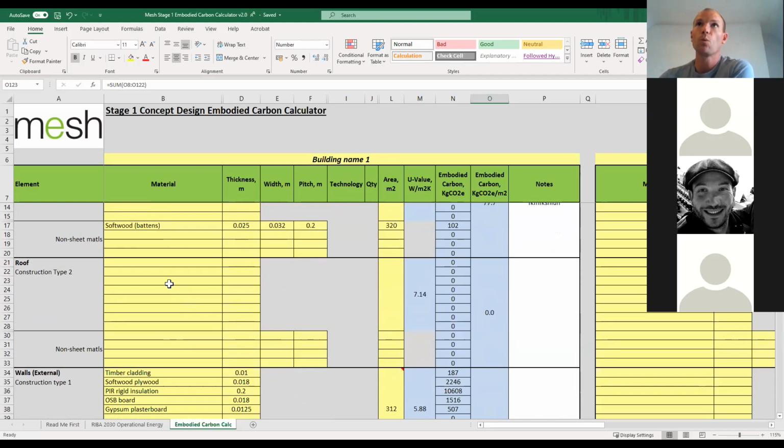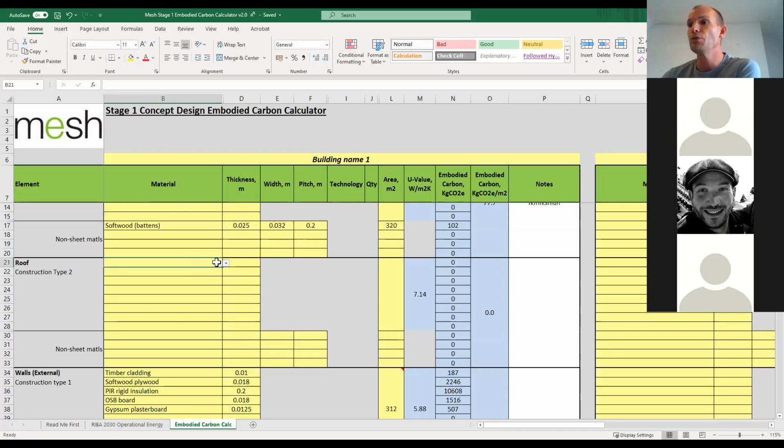That is going to take a bit more work, in as much as you're going to have to work out the volume of that oak. For example, maybe you've got 150 by 150 section oak beams which are running up the roof. You can treat that like a roof joist.